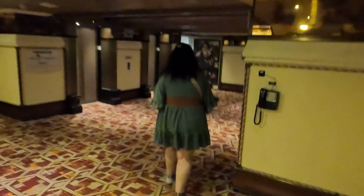We actually boarded the ship in Baltimore and spent 3 days at sea getting from Baltimore to the Bahamas. Seas were pretty good. We had one day where it was a little bumpy and the ship rocked and rolled a little bit, but overall the seas were pretty easy to deal with. So here's a little bit about the ship, about the food, and about some of the shore excursions that we participated in.